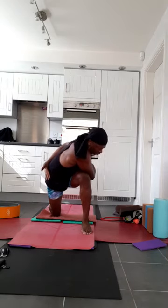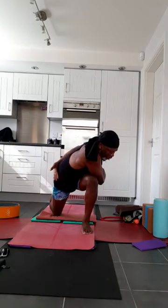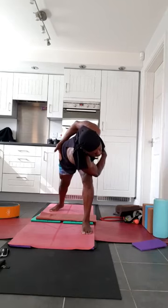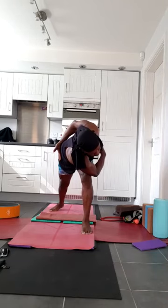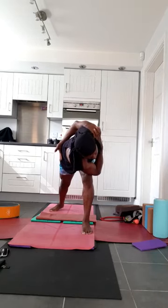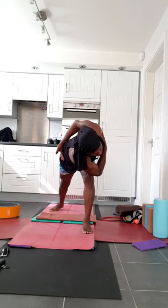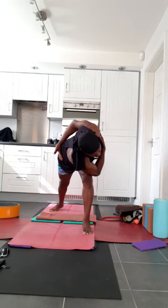And then breathe. Breathe into lower back. Spread the ribs. Feel for lengthening ribs away from hips and sacrum. And as you breathe out, twisting, twist to the right. Relax your neck. Breathe to sternum, deep breaths. And as you exhale, as you twist to the right, glide your right hip back.